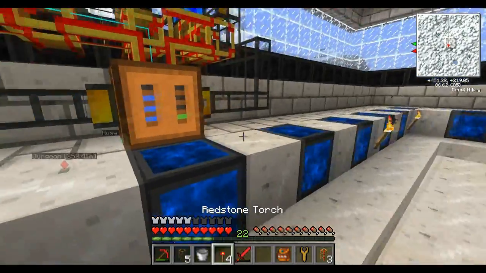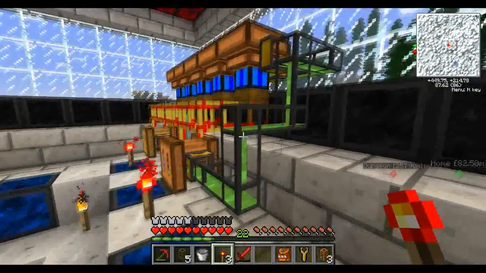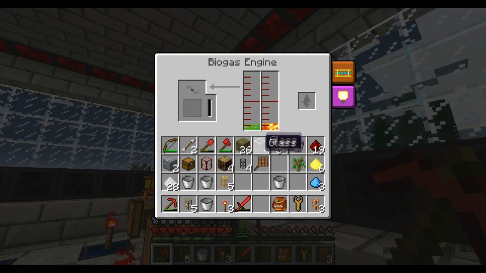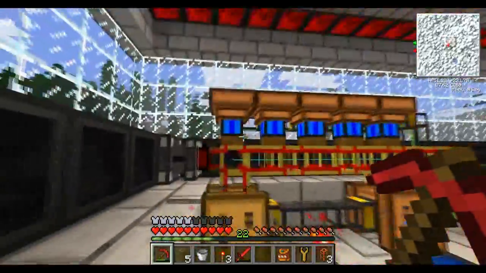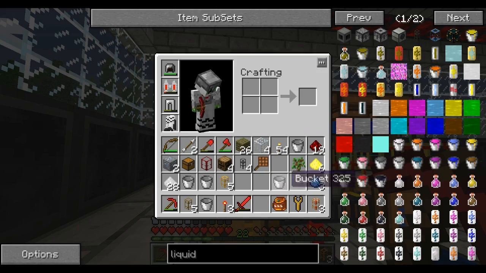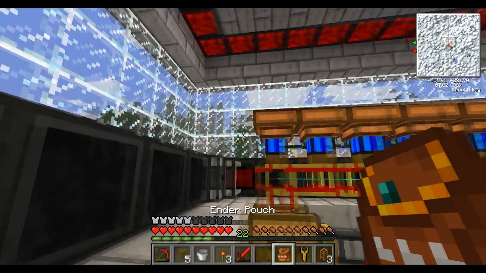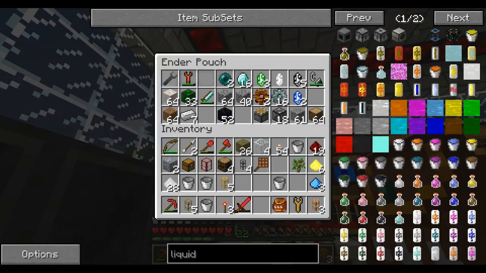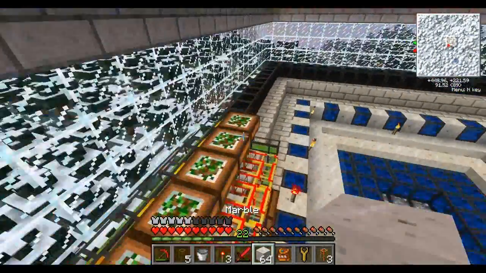Alright, so now that we got some more redstone torches, place down another one. And there we go. Now the biogas engines are all getting some biomass. And then we need one final redstone signal for them. And do I have a good looking block? I do not want to use fur. There we go. Here's some marble. So we're going to put some marble on top of this pipe.